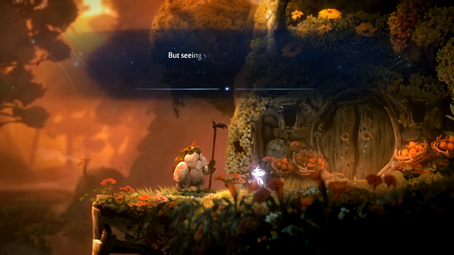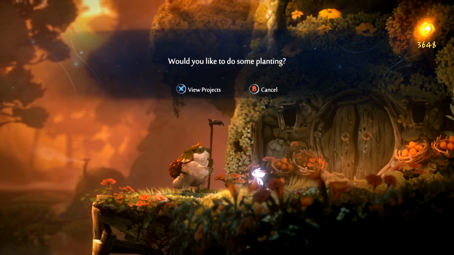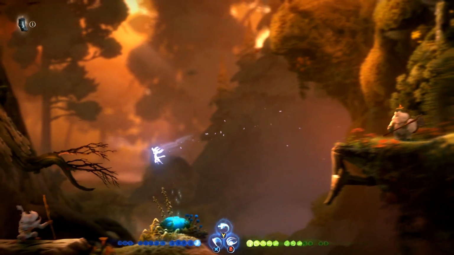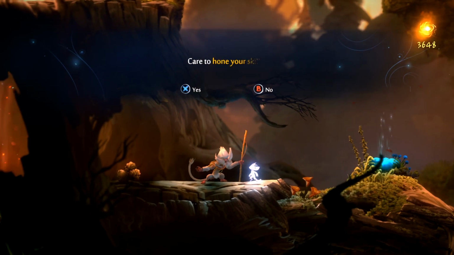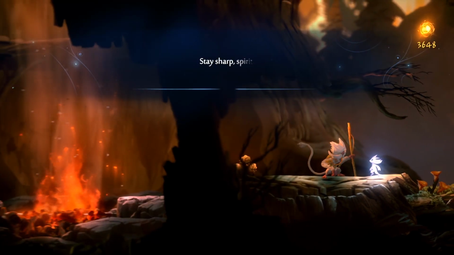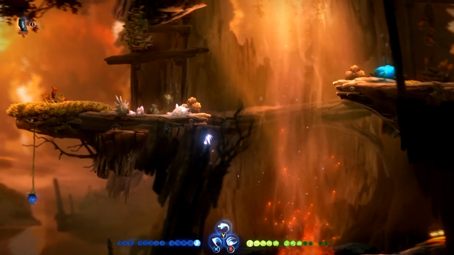I was worried this garden could never compare to the one I left behind. But seeing your cellar flowers prosper here, I know that I was wrong. All right. Cool. Oh, good. The spring plants being around, that's going to help a lot, actually. At your service. Anything for my bomb? No, he does not have anything for my bomb. Okay. Stay sharp, spirit.